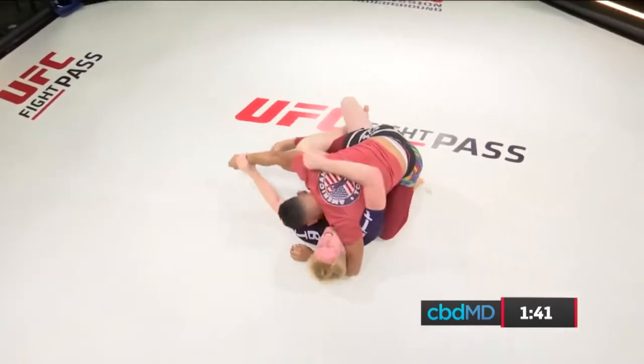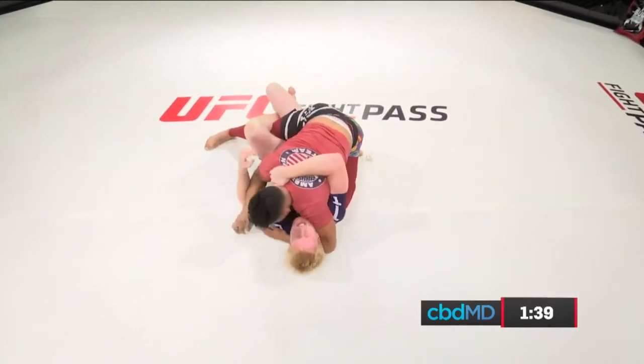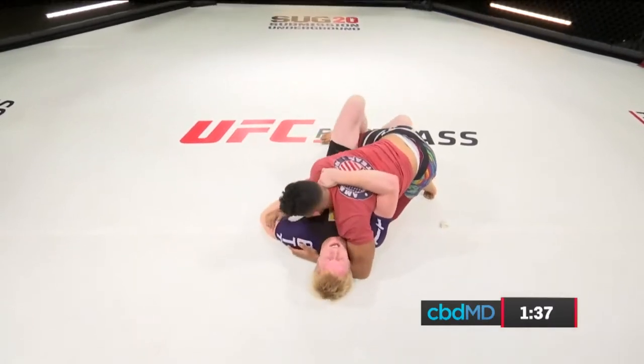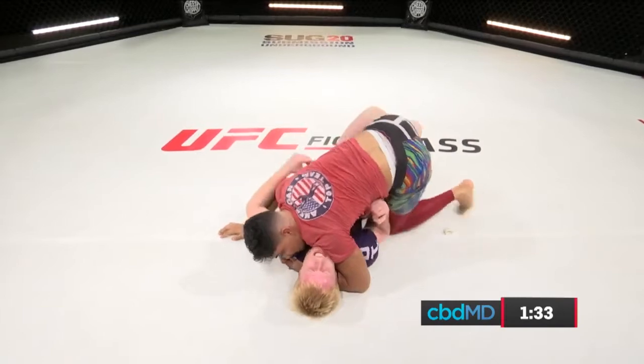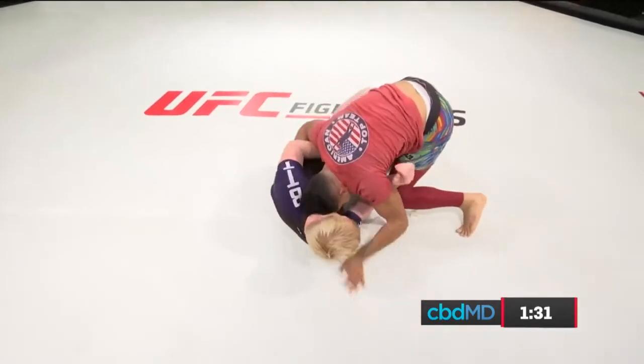John Simone looking to apply pressure with his shoulder. If you'll notice, guys, his left shoulder. Simone's left shoulder on top. He's trying to put that right on the jaw line of Charlie Gilpin.